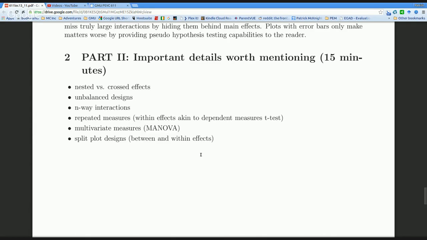Next is multivariate measures, or MANOVA. So you have not just repeated measures, but you have repeated different measures. Now that's a whole different nightmare. I mentioned in class very quickly that MANOVA is rarely, if ever, indicated in any type of model. Beware if you start reading MANOVAs. Most of us can't interpret them very well because they're just a mess.